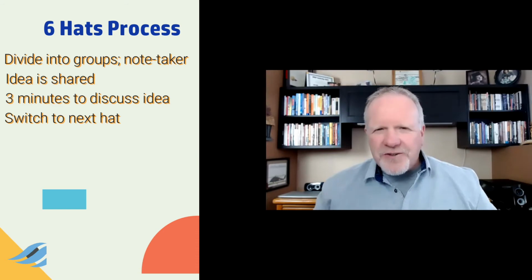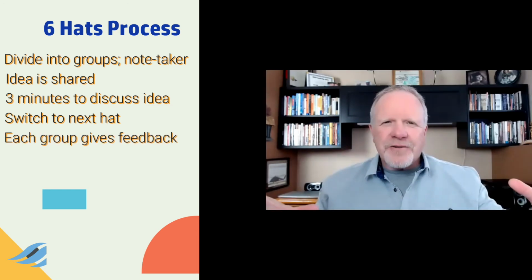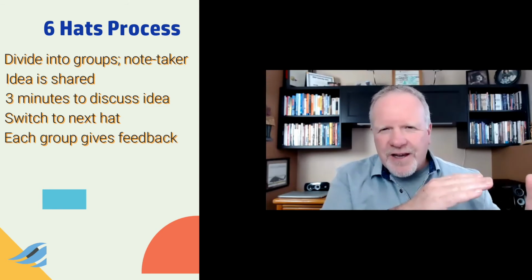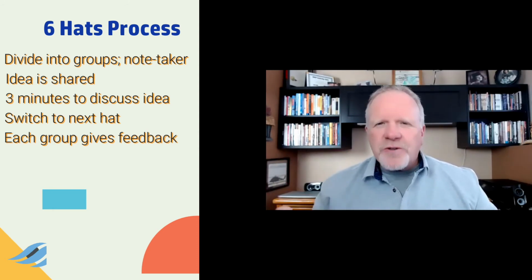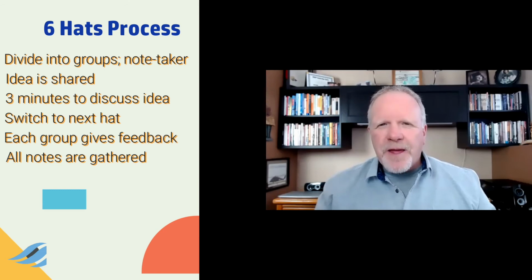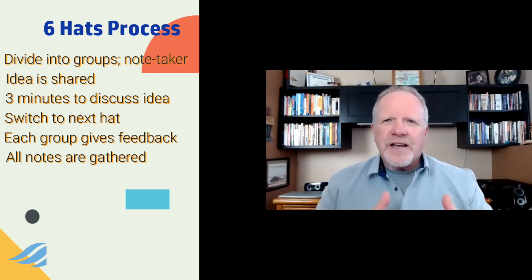Once all the hats have been used, the leader asks for the verbal input from each group, one hat at a time. It's not everything that they wrote down, but probably the note taker just says, well, here's some keys of what we thought in this way, according to this hat. After all the feedback is shared and there's some verbal communication of that, the notes from each group are given to the leader or the person who shared the idea. That way, they've heard it, and now they have it right in front of them as well, all the notes that were taken. So it's a brilliant idea, lots of input in a short amount of time.